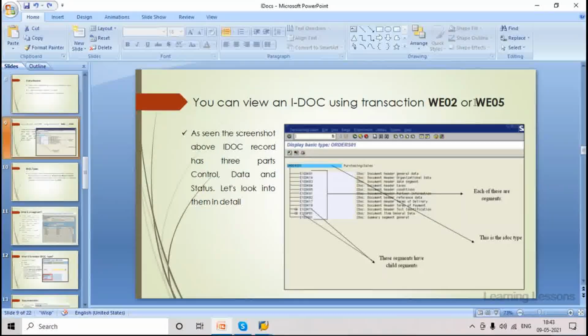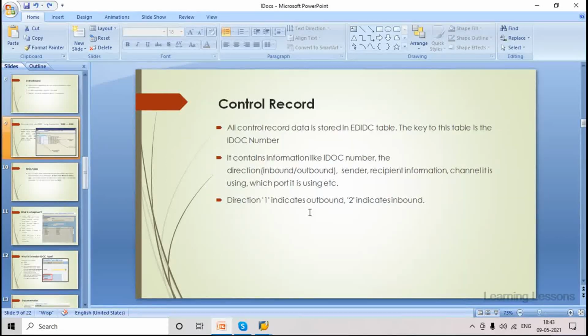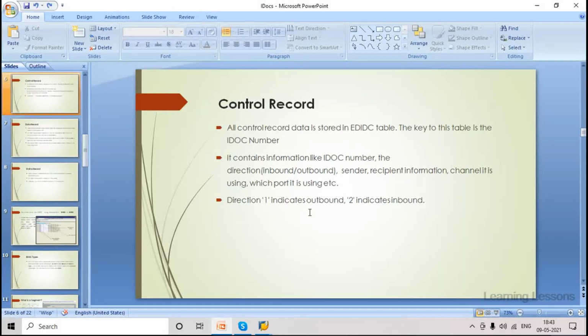In this screenshot, you can see that ORDERS01 is the IDoc type, the basic type. In this IDoc type, we can see a number of segments. These are all segments. Are you guys able to see this number of segments?